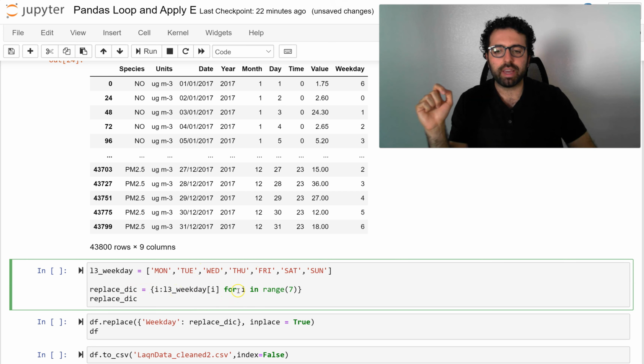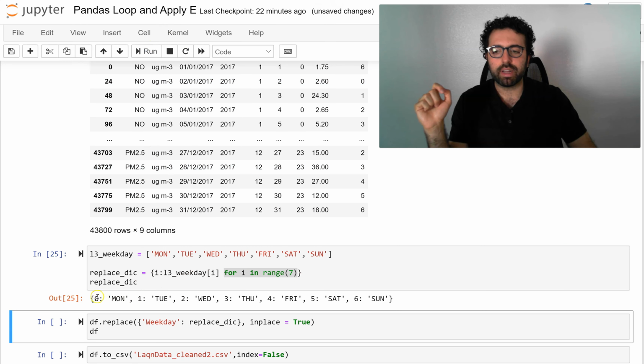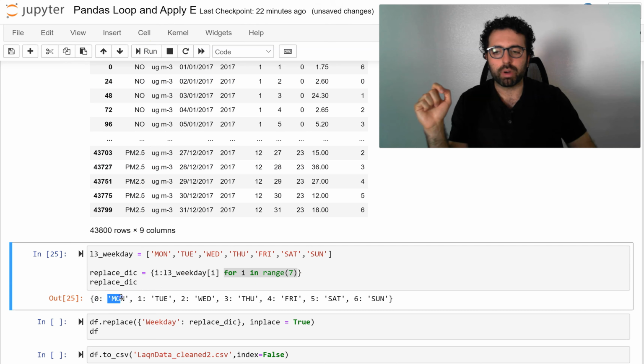Basically I say instead of that number, which is from 0 to 6, I want one of these values. So this is where that comes from, and this is the loop. Once I run this, it basically tells me wherever you see 0, put Monday; wherever you see 1, put Tuesday, and so on and so forth.